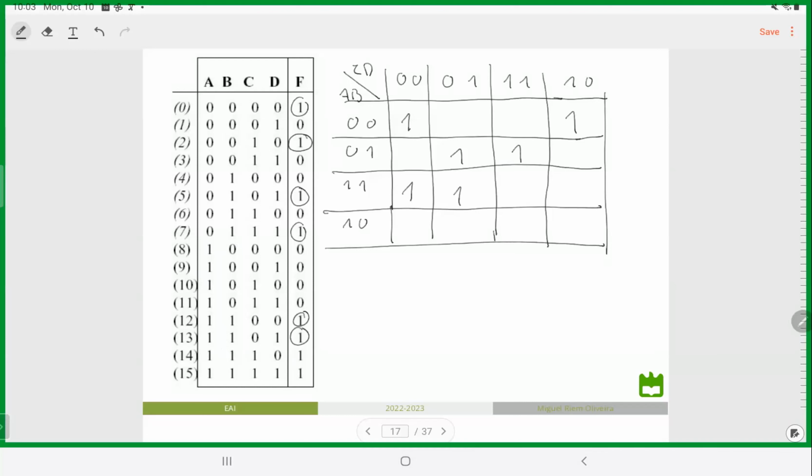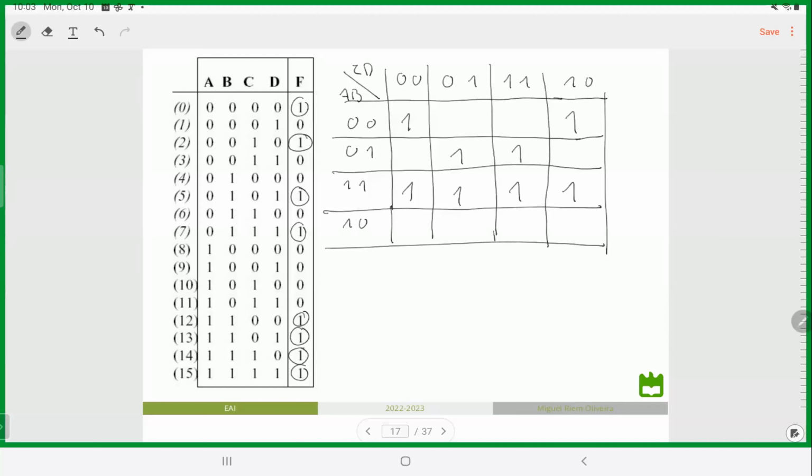So I'm doing this one. Then the second to last is going to be 1, 1, 1, 0. And finally, the last one is going to be 1, 1, 1, 1. Okay, so this is my Karnaugh map, which I extracted from the table of truth.